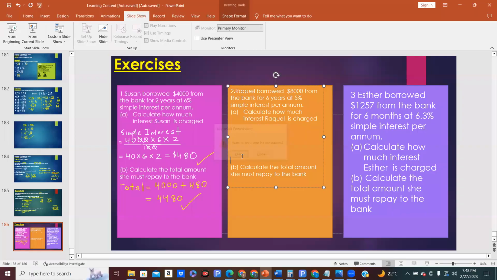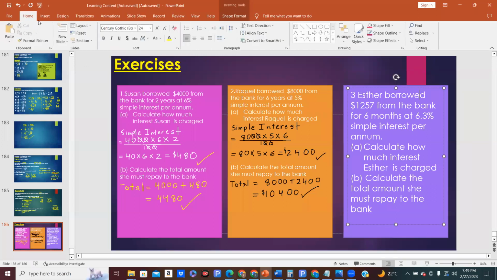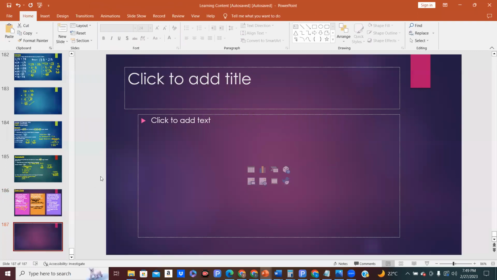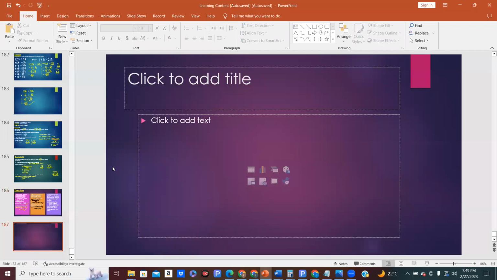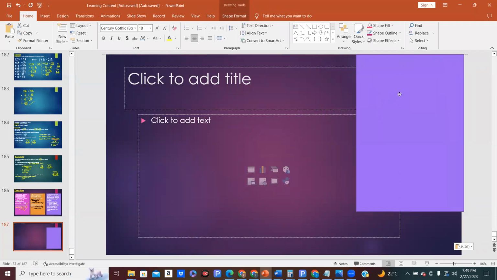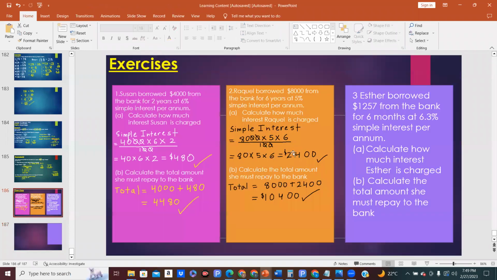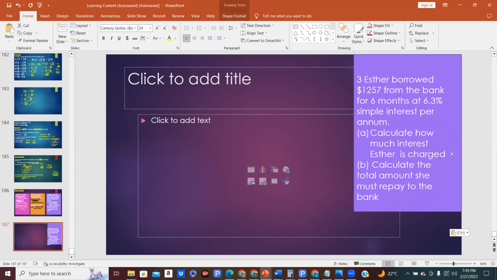Okay, so let's move on to number 3. Do I have any volunteers for number 3? I think number 3 deserves its own separate slide because we have to do a lot of calculations for number 3. Any volunteers for number 3? Well, I know what you're gonna ask. Shaya, tell me your number 3, please.